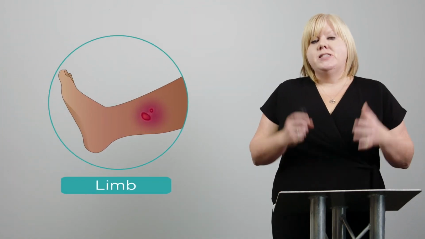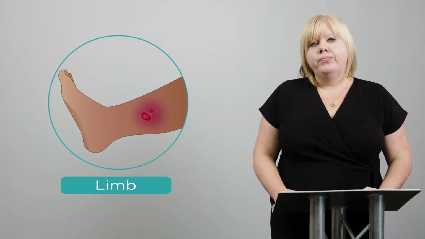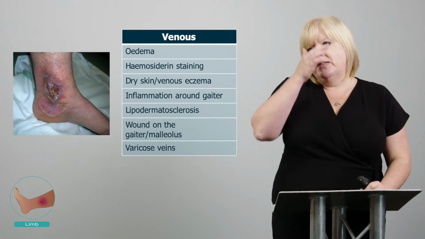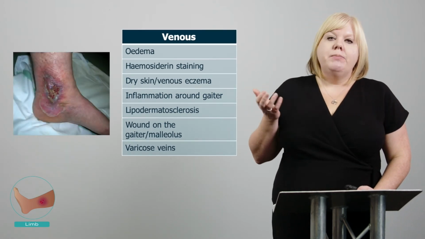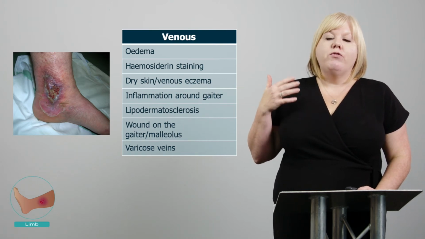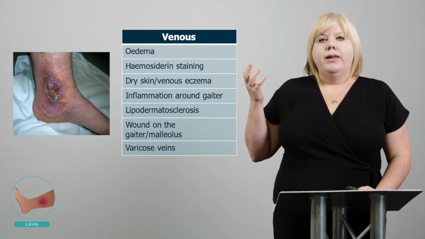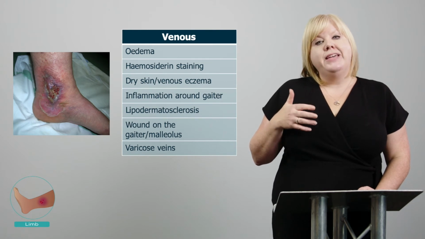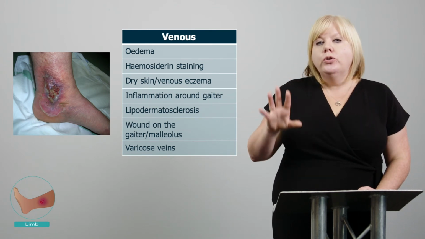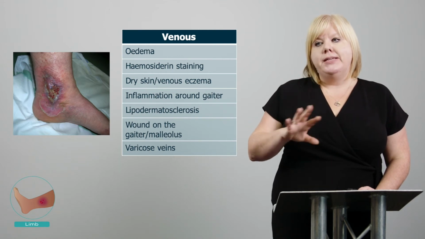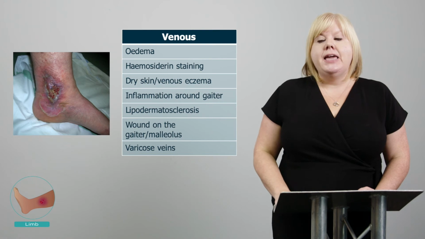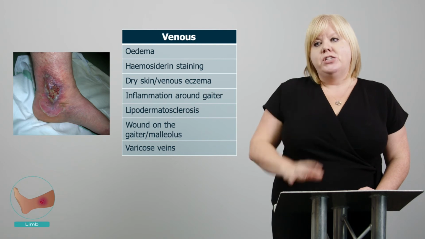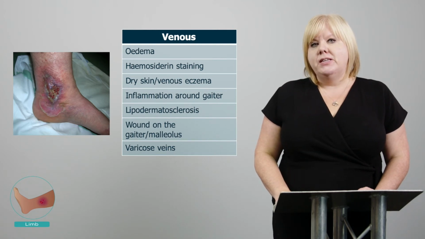So once you've assessed the patient, it's then time to focus on the limb. And again, there are signs and symptoms of classic venous disease compared to arterial disease. So you can get edema. You can get edema that is soft, or you can get edema where you've got fibrotic changes and lymphatic changes such as lipodermatosclerosis. With venous disease, you can also often get venous eczema. So you get that golden crustation, especially around the medial gaiter. You can get the classic hemosiderin staining as seen, where you get the hemoglobin deposits on that surrounding tissue, and that's a classic sign of venous disease.